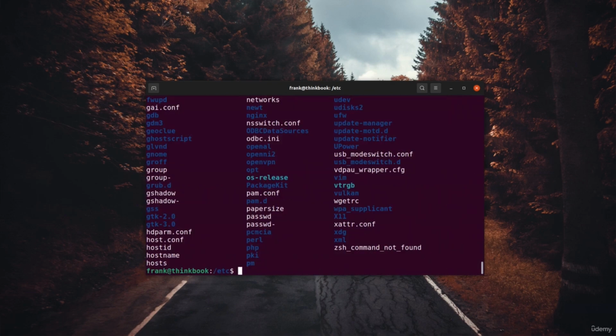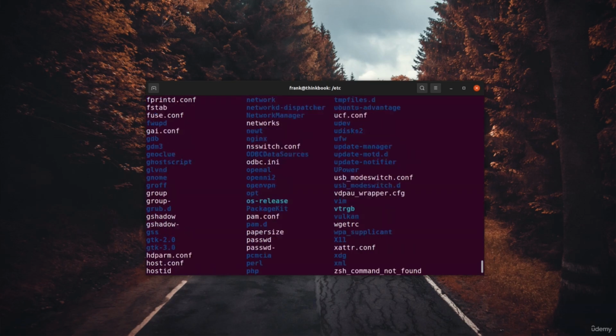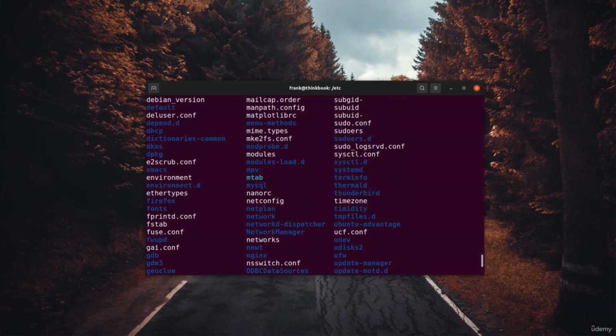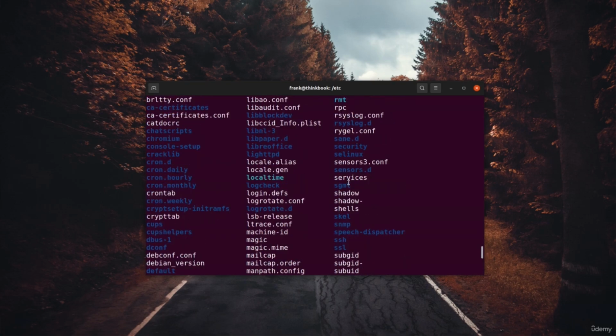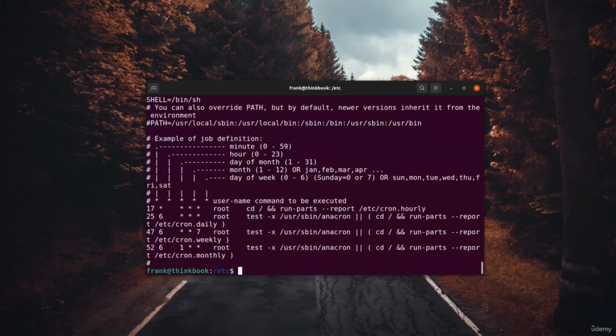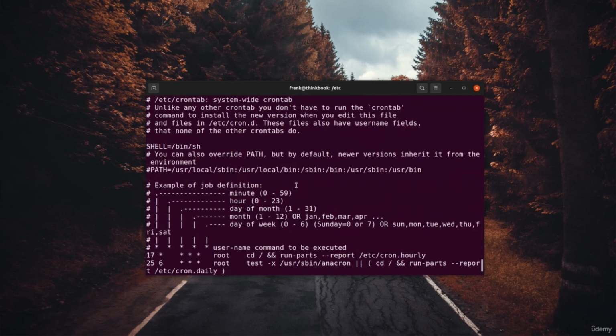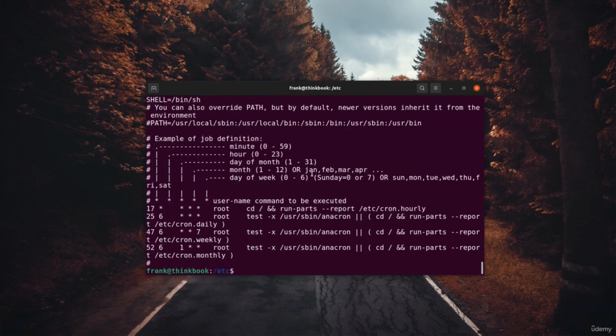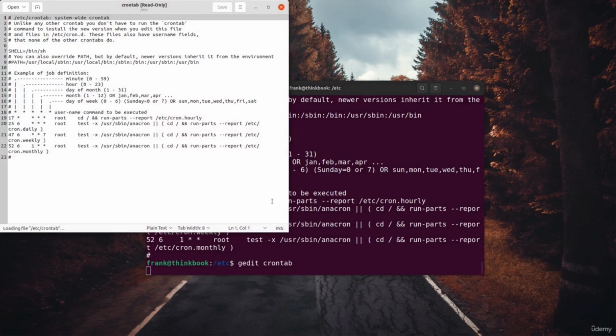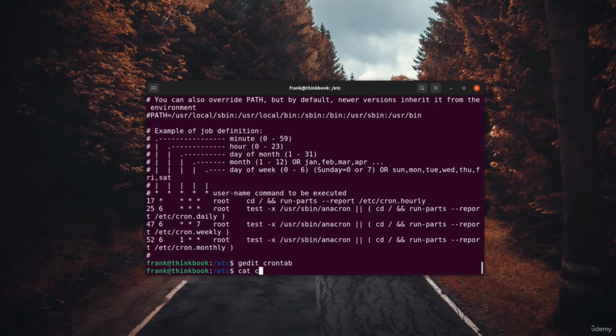If I type ls, it shows you the files in the directory etc. And you can output any file. For example, let's output the file crontab with the cat command, and you'll see that it contains this content. And this is the same as if you would open it in a graphical editor. For example, if I start a graphical editor, you'll see that's the same content. So cat just shows you the file contents in the terminal.